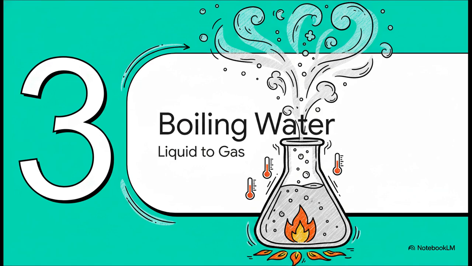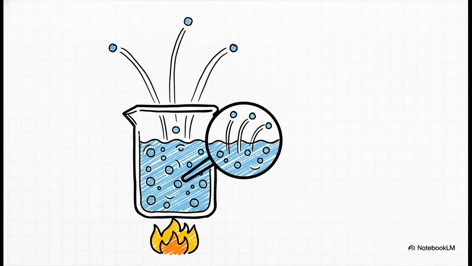We now have liquid water, which is still at 0 degrees. What do you think will happen if we continue to heat this water? As we keep supplying heat, the temperature of the water will now begin to rise from 0 degrees. The particles of water gain more and more kinetic energy, and they start moving around faster and faster.